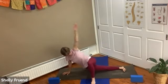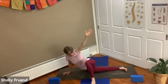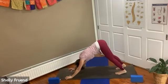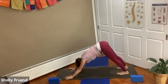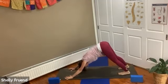Couple more times. And then the next time you lift up, hold, you pivot on both feet and walk yourself back into down dog. So you can choose this morning whether you come forward, lower yourself to the floor and come into a sphinx, or we're in a flow from down dog to up dog.